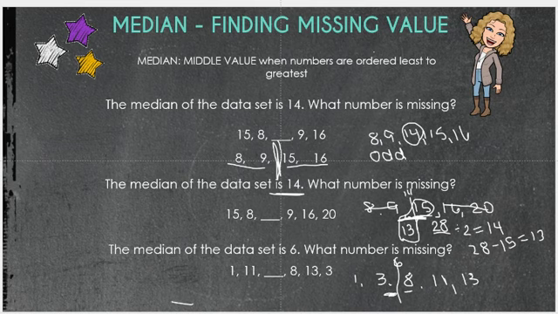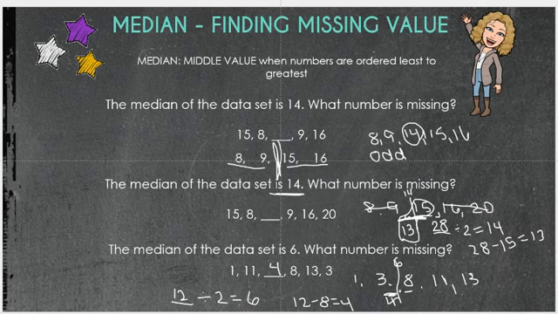So something plus 8 will equal a number, and when we divide it by 2, we will get 6, right? 6 times 2 is 12. 12 divided by 2 is 6. So I need a number right here that, when I add it to 8, gives me 12. 12 minus 8 is 4. That would mean that 4 is my missing number.